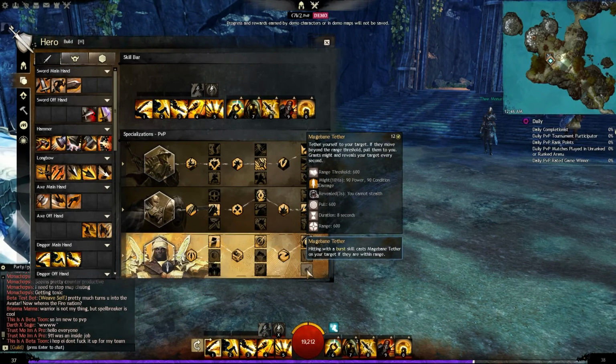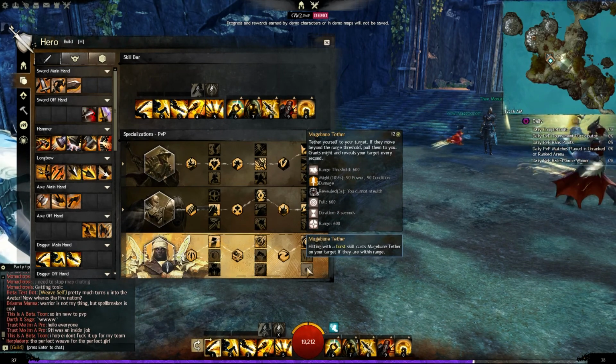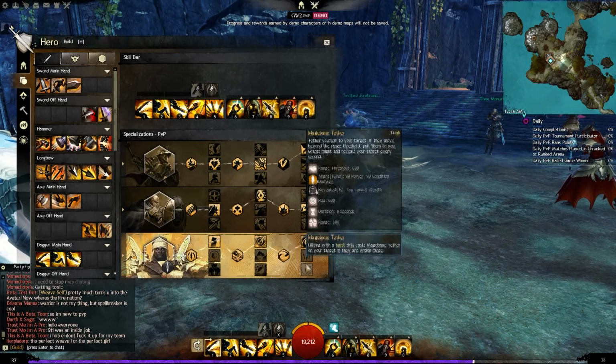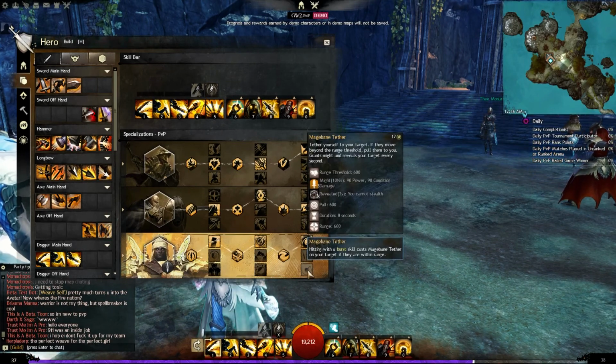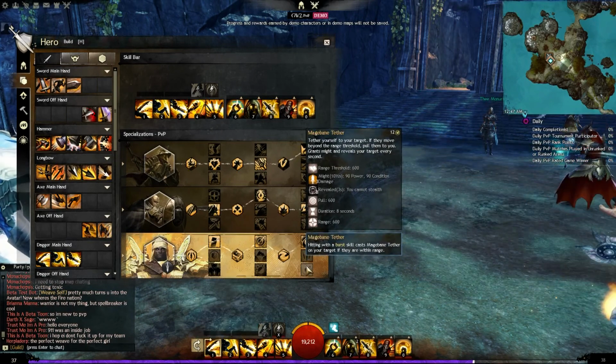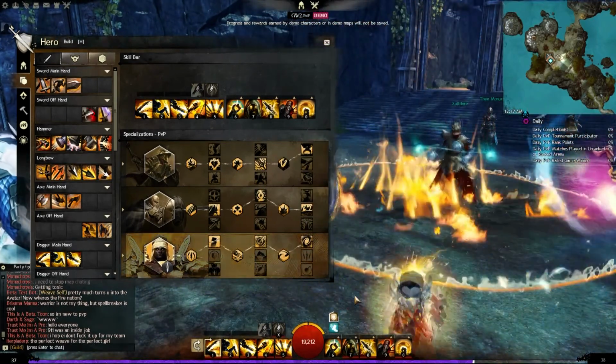And then Mega Bane Tether. Tether yourself to your target. If you move beyond the range threshold, pull them to you. Grant might and reveals your target every second. So that's a 600 threshold. 90 power and condition damage. Reveals, you obviously can't stun for 3 seconds. Pull range is 600. It lasts for 8 seconds. And that's about it for that.